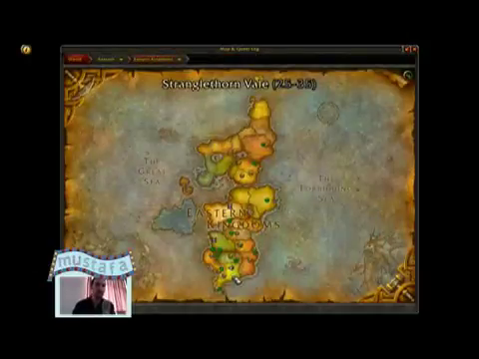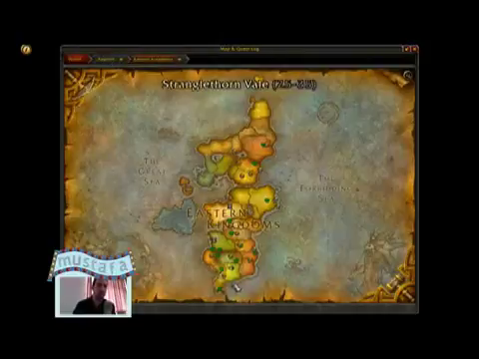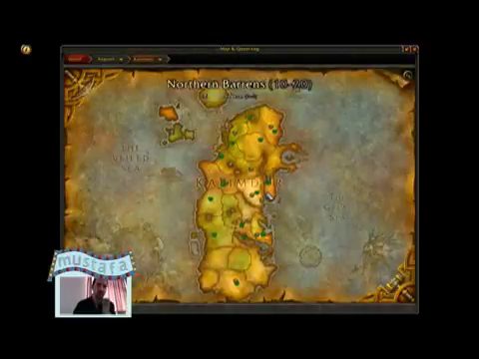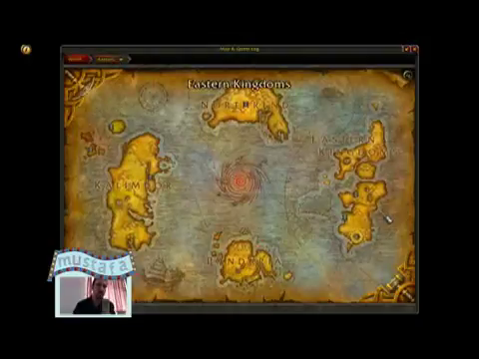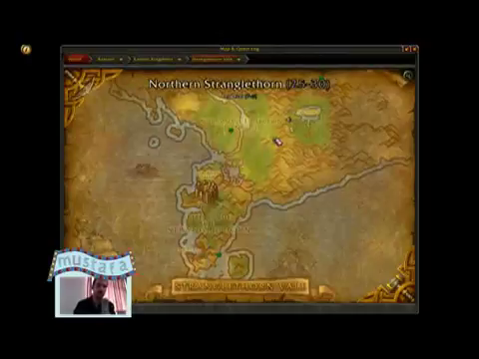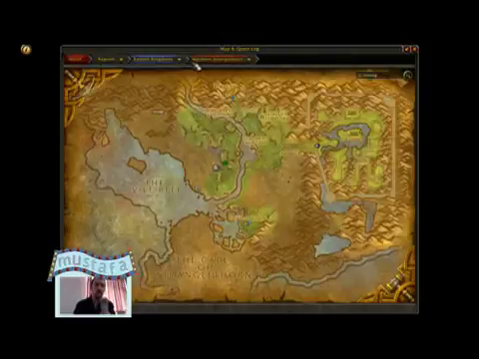You just take a flight path from Stormwind to the rebel camp and then you can fly or walk to the instance. As the Horde, it's a little bit harder. You need to go to Ratchet, catch the boat, and go across to Booty Bay. And then when you're in Booty Bay, you can fly or walk to the instance. And the instance is in the northeast.